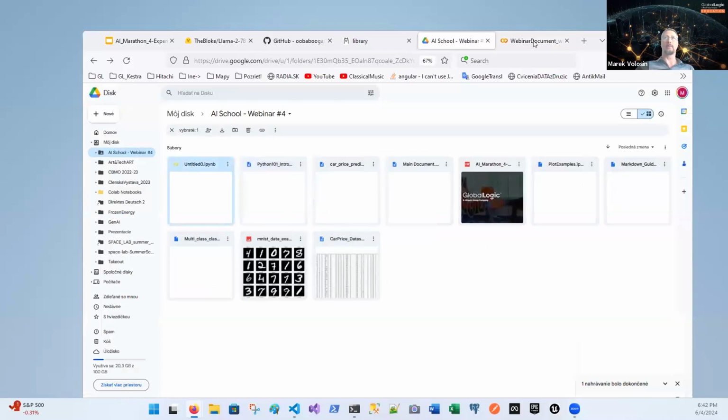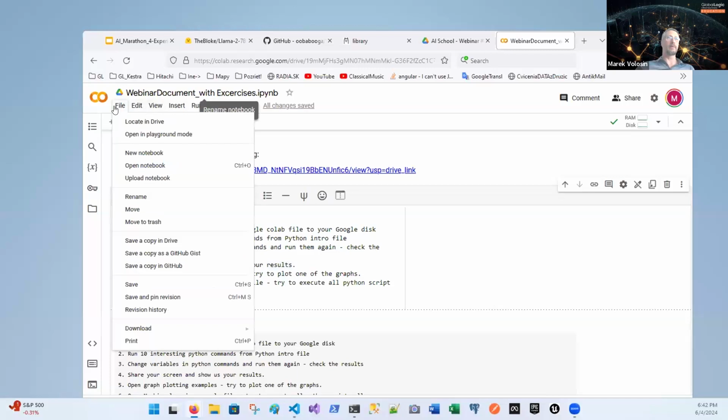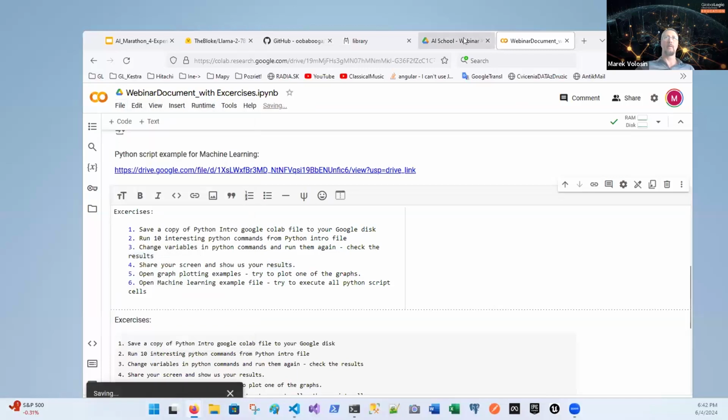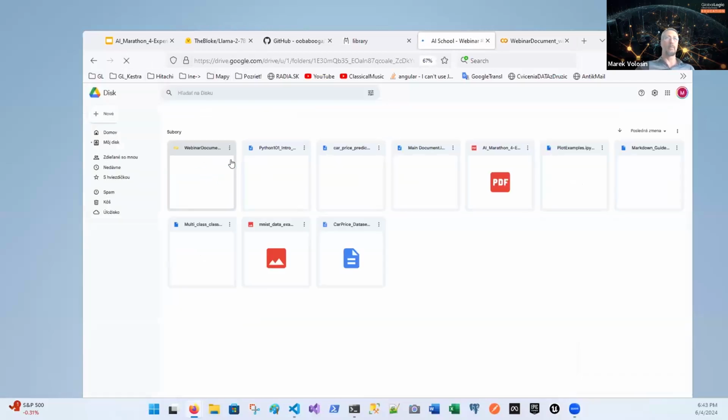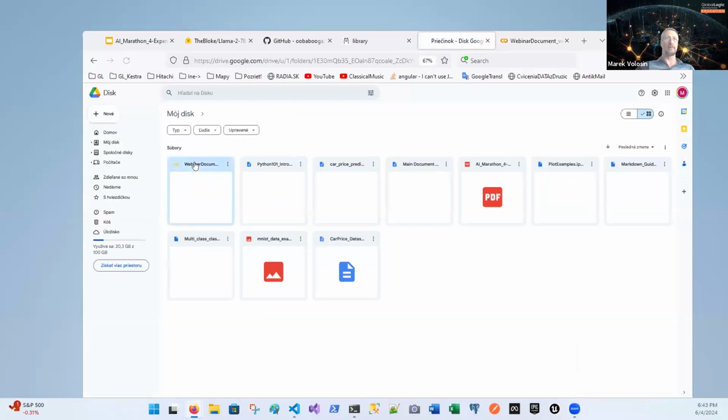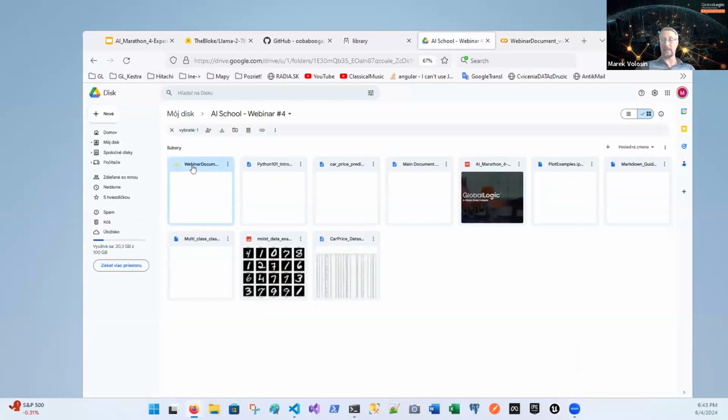Yes, here is the document with exercises.